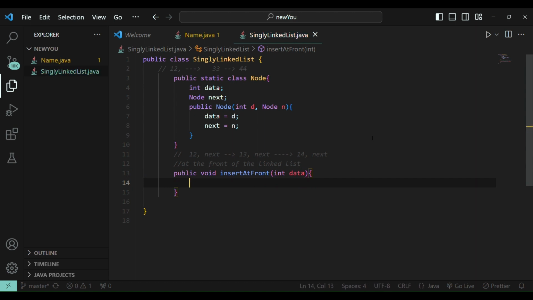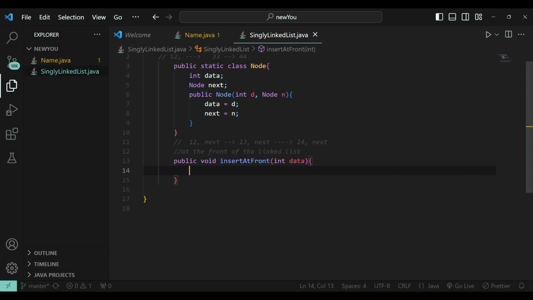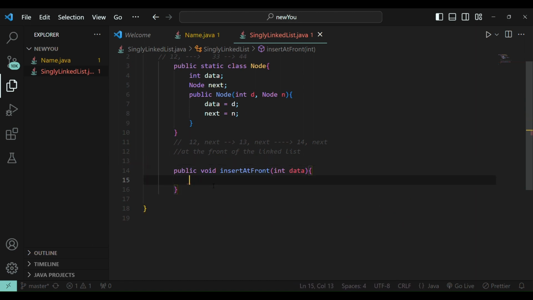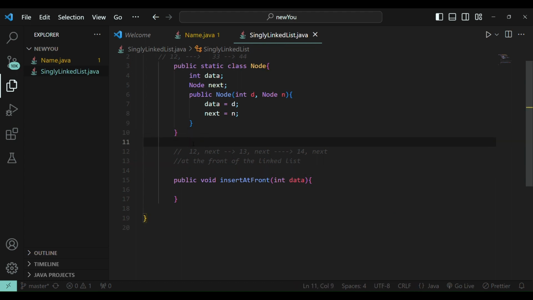For that, at first we need to make the head, the one that points to the first node, like this one. This is the head, 12 is the head. It is the first node of the linked list. So let's make a node head that points to null. Initialize it as null. Later it will point to 12 once we create a linked list.